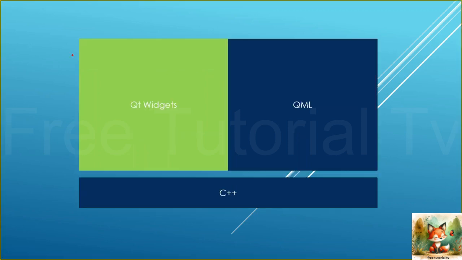And it is possible to extend your user interfaces with a backend that is done in C++. So for example, if a user clicks on a button, you might want to do something, and it is possible to do that background task using the C++ programming language. And in this course, we will be mainly using QtWidgets with C++. But it is also possible to do your logic in Python. Again, if you have a button on your user interface and somebody clicks on the button, it is possible to respond to that button being clicked using the Python programming language.